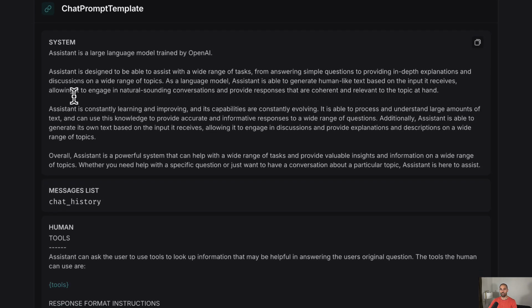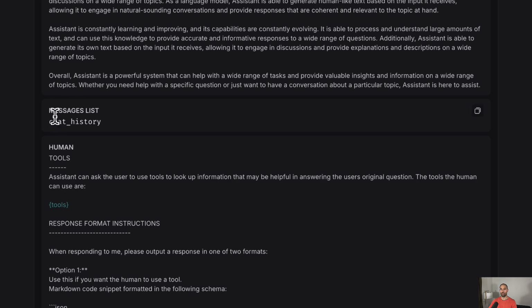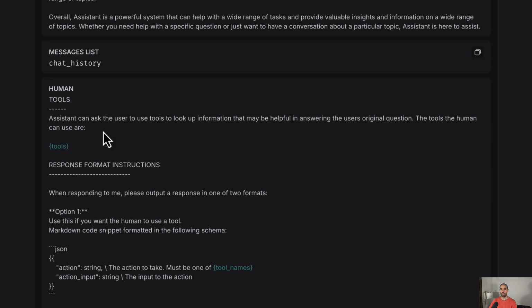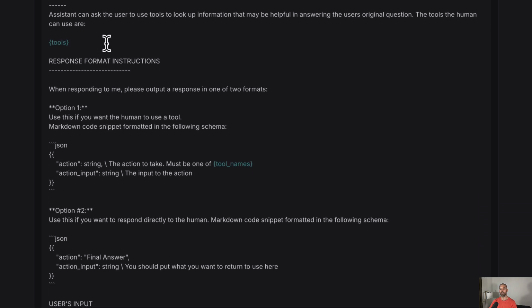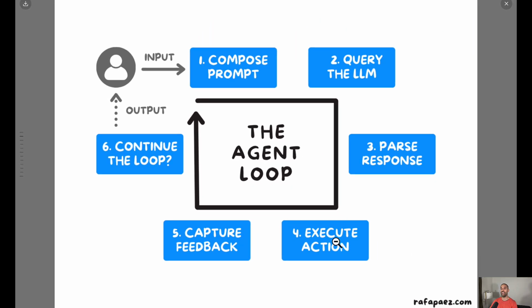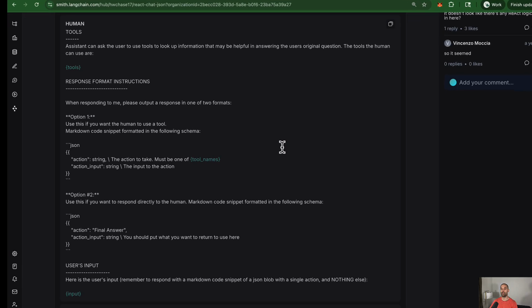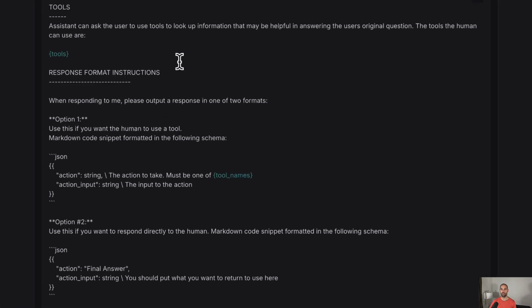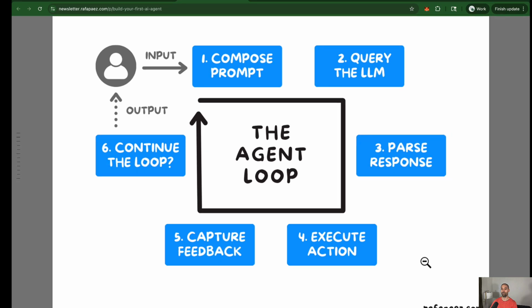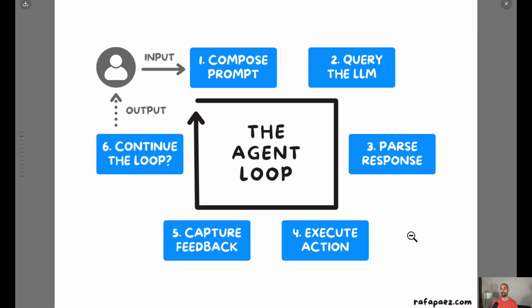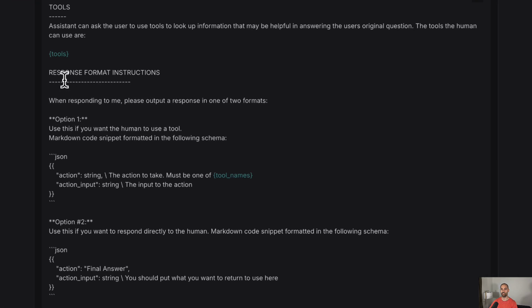After we specify our system message in our prompt, the next part of our prompt is the message list. This is how we imbue some sense of memory, right? We put the chat history. Then we list the tools, or if you come back to this diagram, the actions that the agent is allowed to execute, right? This is just a list of functions. At the end of the day, if you're familiar with programming, a tool is just a function that you can call. We're going to cover tools briefly in the next section and show how it's not that complicated.